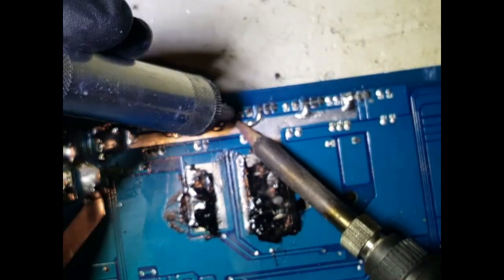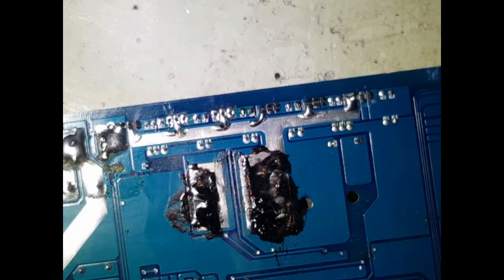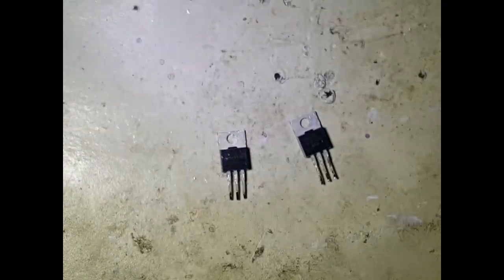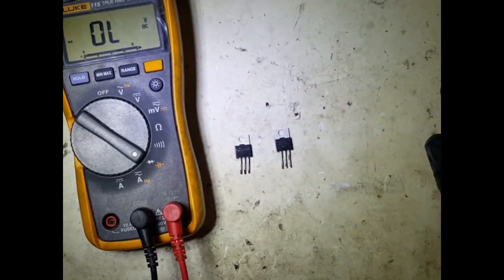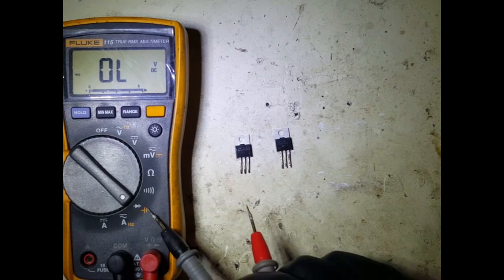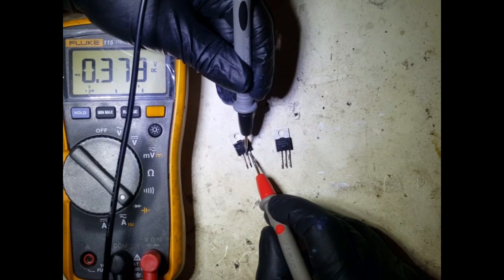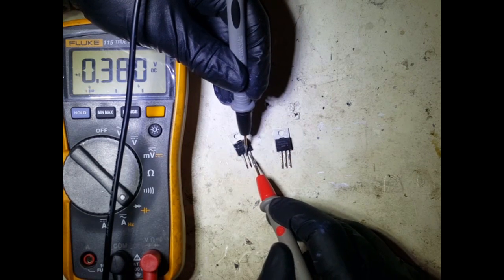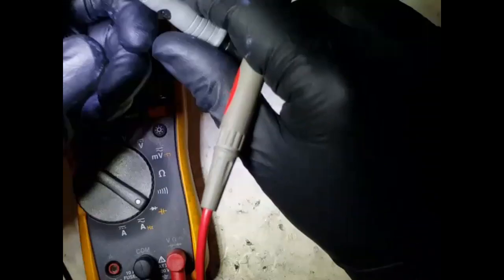Let's clean this out. You could do this process later on, but since the board is warm, might as well do that. Okay, so let's get rid of the board, bring my two packages here. Okay, zoom you out a little bit. Okay, so hopefully you can see that. Actually, leave this light on for you. Yeah, so again, I'm on the diode mode, diode scale. Yeah, and I'm looking at this junction here. The negative is in the middle and the positive is on this side, and it's getting me 0.380 voltage.